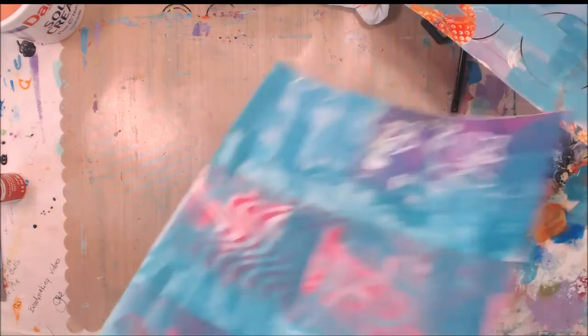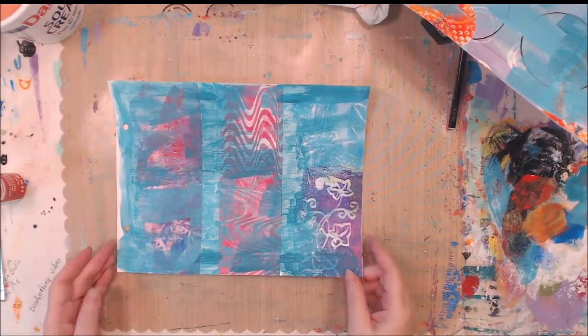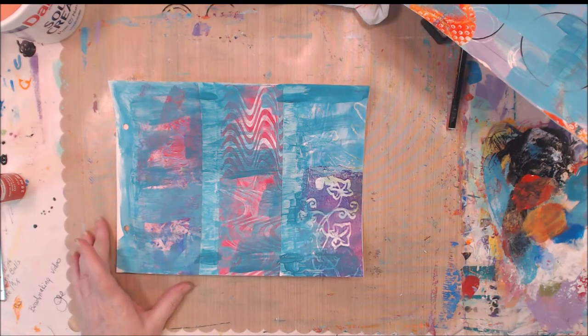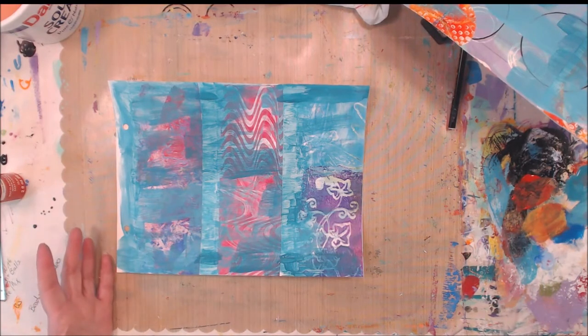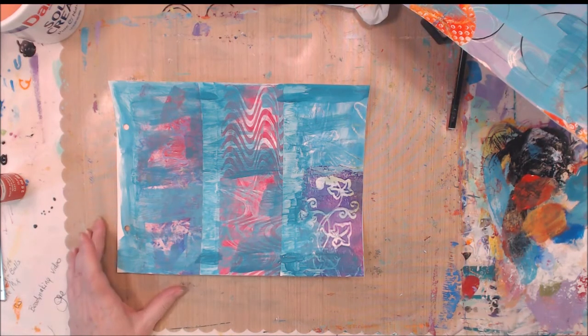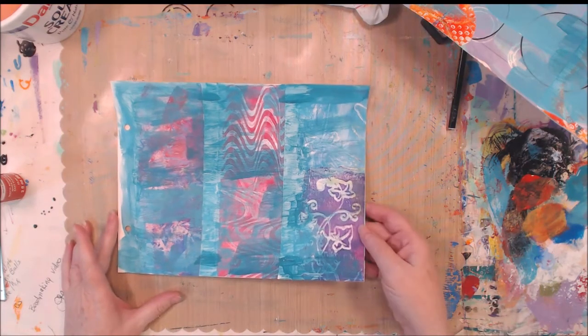These ones where I had used the painty paper, in some respects, I'm not exactly sure I like where it's going, because I lose my painty papers and they were so pretty, and yet at the same time, that's what layers are supposed to be about, building on the next thing. So we'll see. So far, I'm not exactly thrilled with that one.